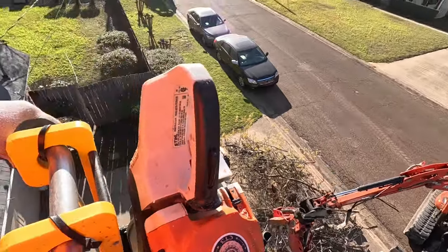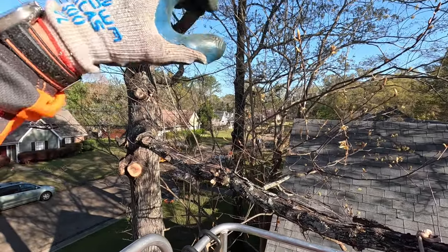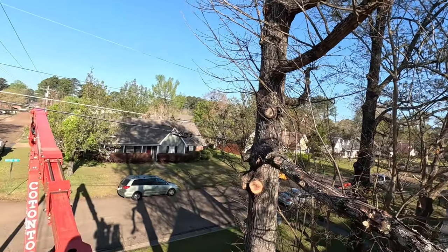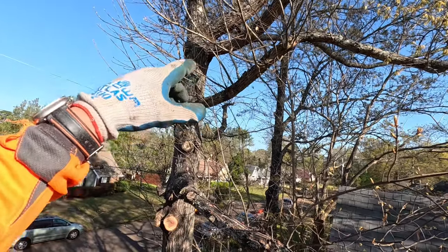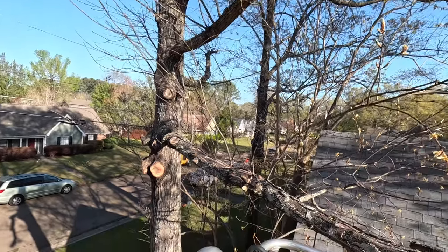These first limbs are kind of cankered, what I call cankered type of limbs. They're just all over the place. The power company has trimmed and cut on them over the years to get them out of the power line, and the tree limbs are all over the place. They got whiskers all over. We get these first few out the bottom right here, then we'll be dealing with some different limbs.